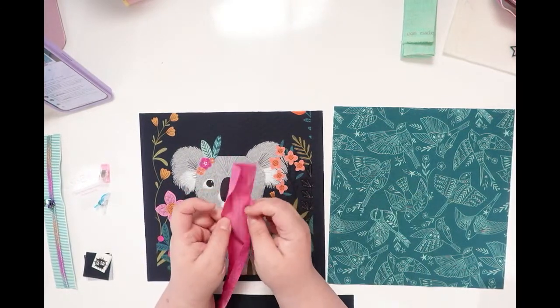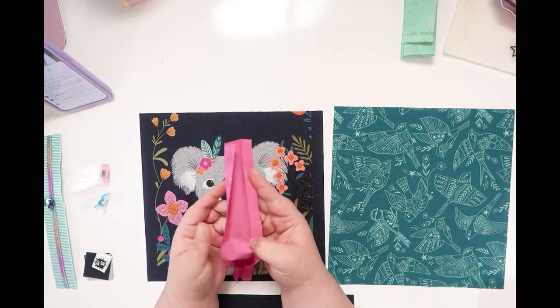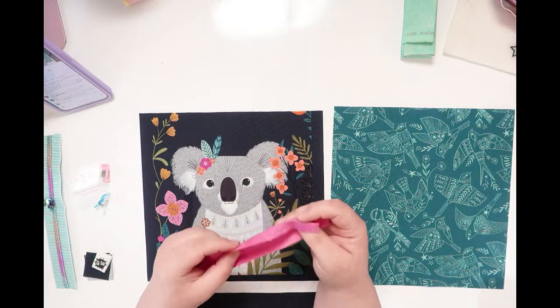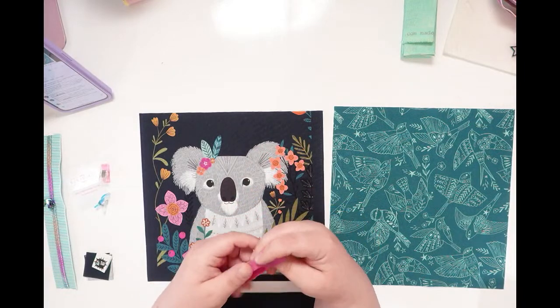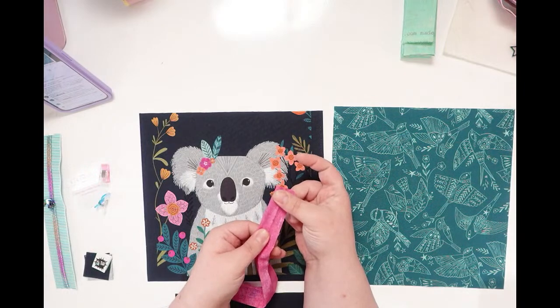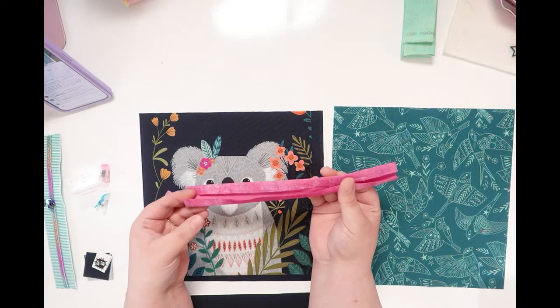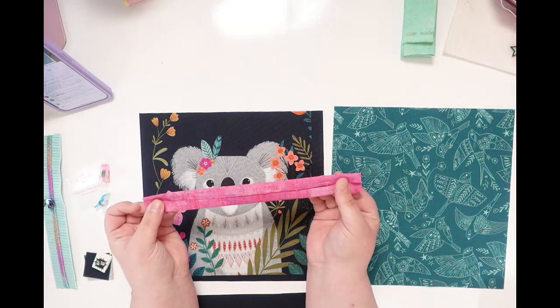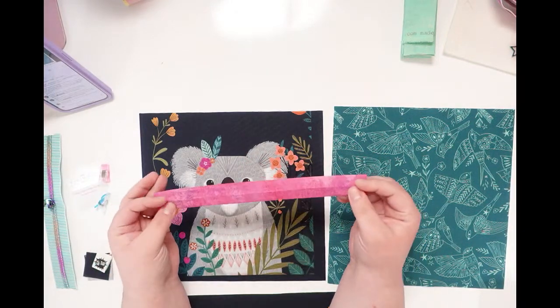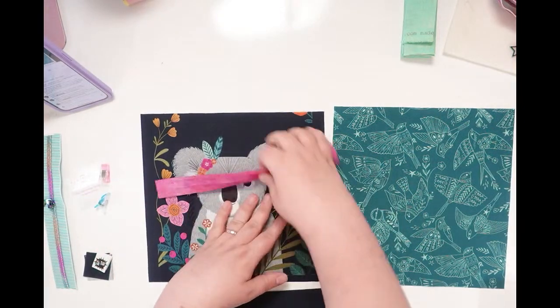And what I have done is pressed it with starch, and then I've folded it in half, like so. And then I opened it up and then brought the two long edges into the center and given it a good press. So that's my pocket binding. And I've done that for the front and the back.